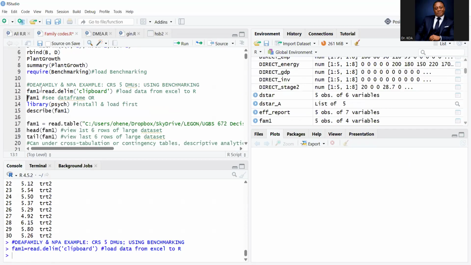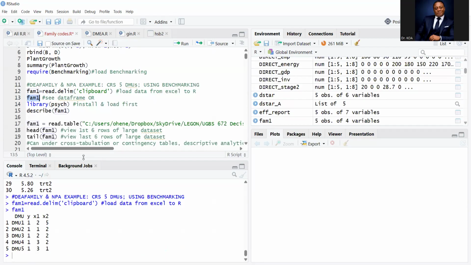Okay. And I load it. The data has been loaded. To show that the data has been loaded, I will just run the next command, which is Farm1. And now at the bottom here, you see that the data has been truly loaded. Let me see who has been able to load the data and can see the results like mine. Albert.